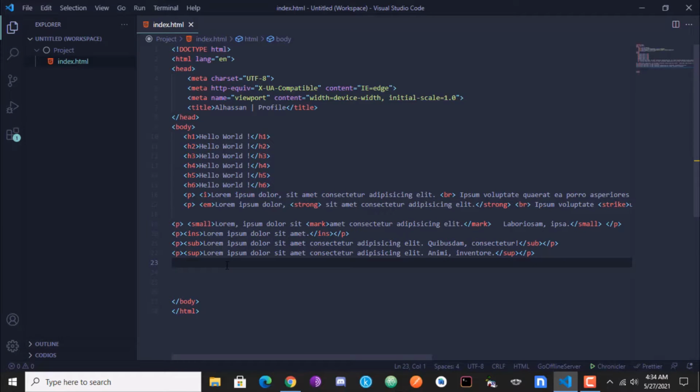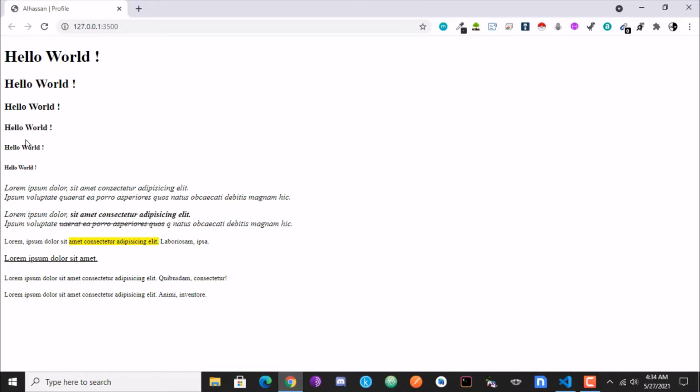Okay, I'm done with this thing here. Until now we learned how to create headings, how you can make things smaller, how you can add lorem text in your body section, how you can make them bold, how you can mark them, how you can make them small, how you can underline things, and then how to use subscript and superscript. Okay, how we can strike things. We learned all these things in this class.